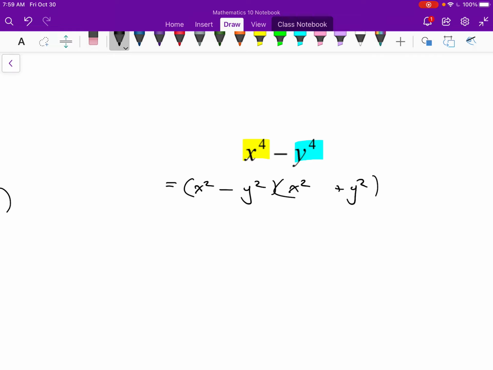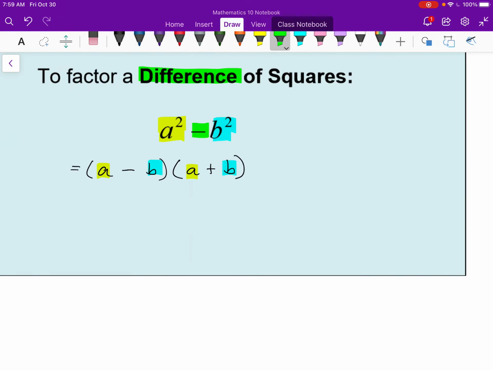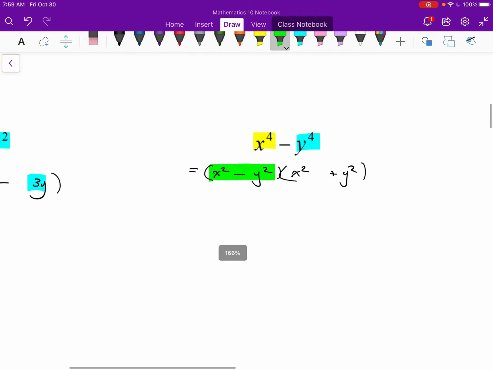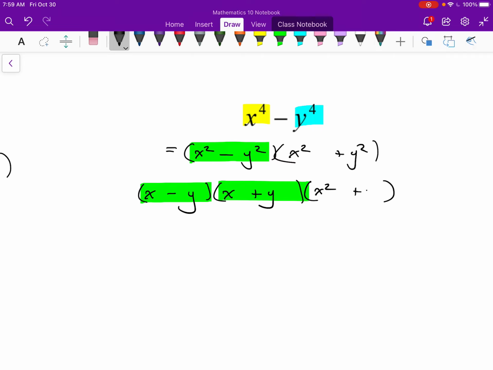That's it. I'm not done. I factored it, but there's actually another perfect square in here. That right there that I've highlighted in green is another example of a difference of squares. And again, that's almost in the exact same form I gave you at the beginning here. Instead of a and b, I have x and y. And so just that part that's highlighted in green, I can break down into 2 more factors. So what's highlighted in green is the same as x minus y and x plus y. However, the other factor, x squared plus y squared, there's nothing more I can do.